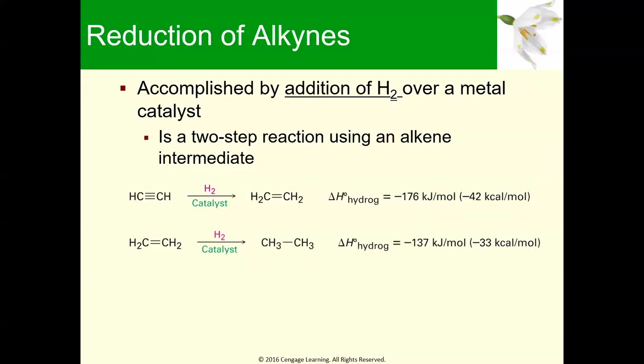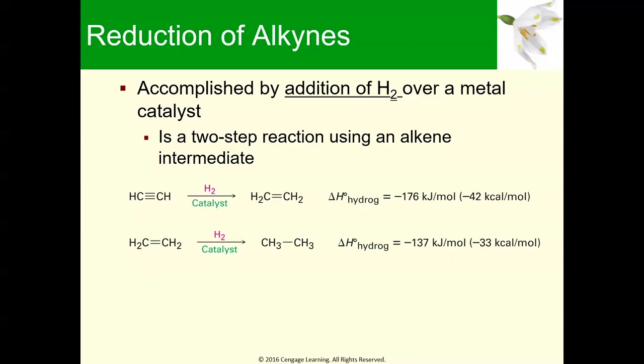So we talked about this type of reaction with alkenes, the hydrogenation. That's where you just add H2, a hydrogen molecule, across the double bond. Well, we could do that with alkynes. Okay, and in fact, we can do it twice. You do it once to transform the alkyne into an alkene, and then do it again, transform the alkene into the alkane.